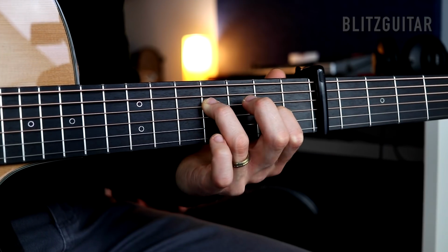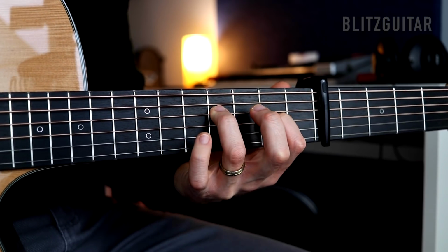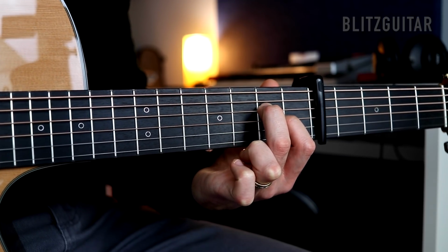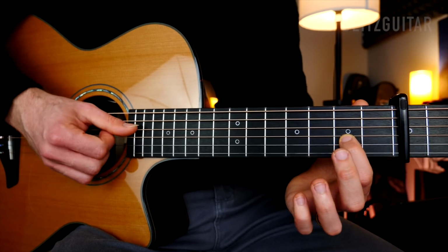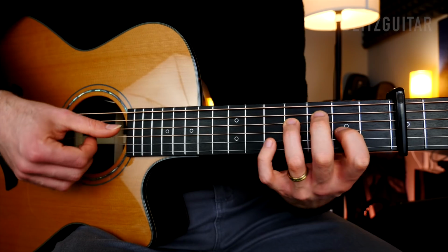Now from here we're going to play 3 different chords. The F sharp minor 11 with the bass note on the D string fret 4, the E sus4 with the D string fret number 2 as the bass, the note E. You can also use the low E string. And the D sus2 with a major 6, which is played with the D string open. The finger picking pattern is very similar.